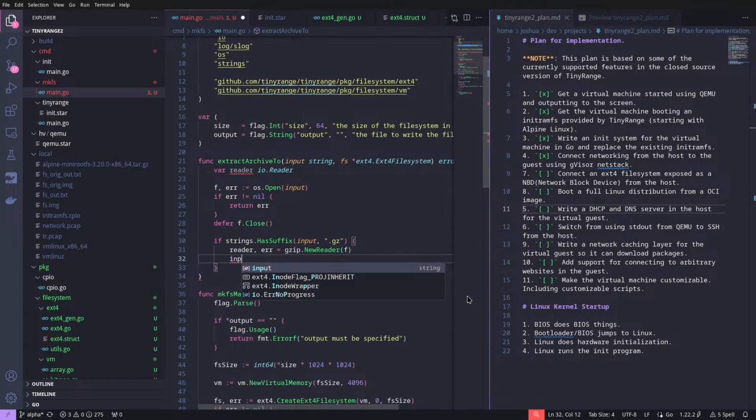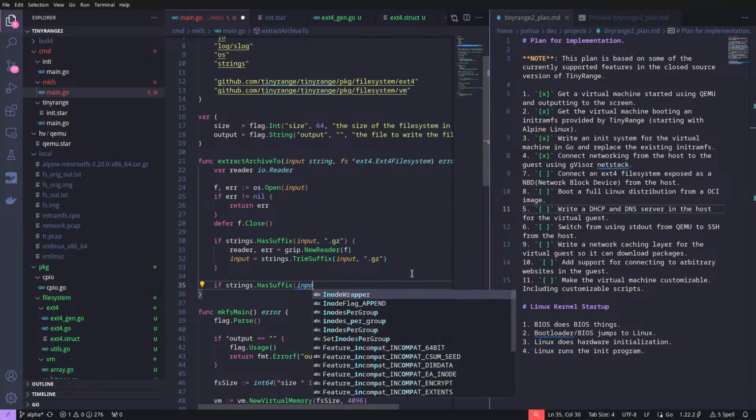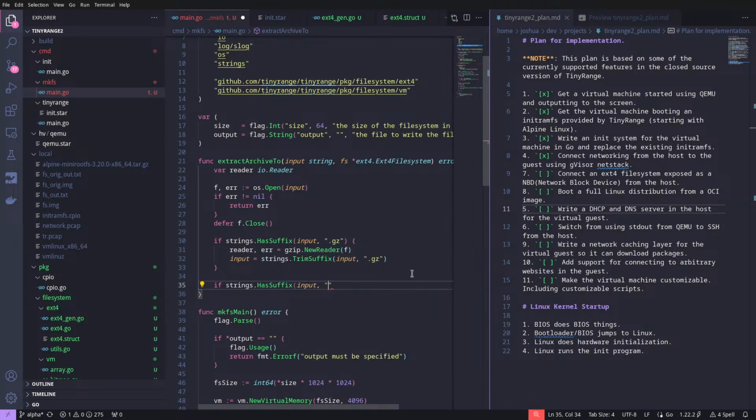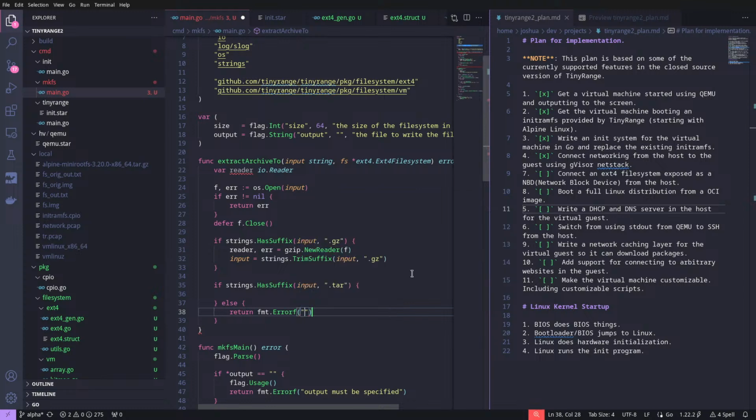So input equals strings.TrimSuffix(input, ".gz"), and then if strings.HasSuffix(input, ".tar"), else return error: input as a non-archive format.